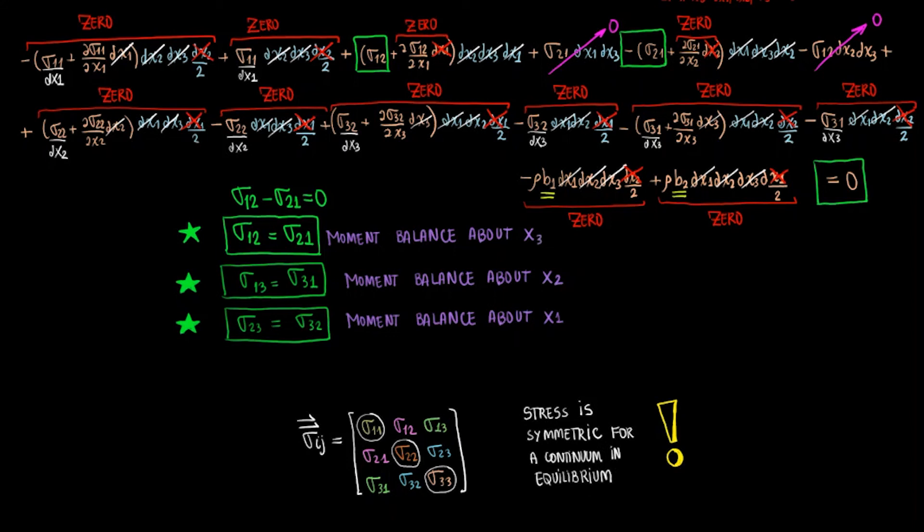But, as it turns out, in biomechanics, even when continuums in the body are not in equilibrium, the stress tensor is still symmetric. This is mostly because we cannot have localized spinning movements in our bodies. But hey, this should make things very easy to remember, so enjoy this fun fact, and I will see you next time.